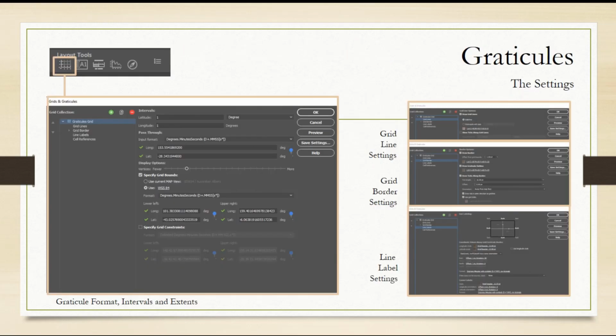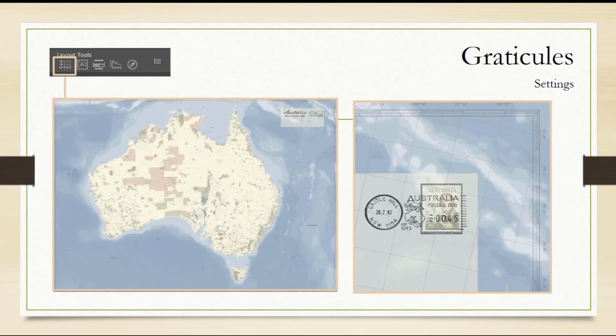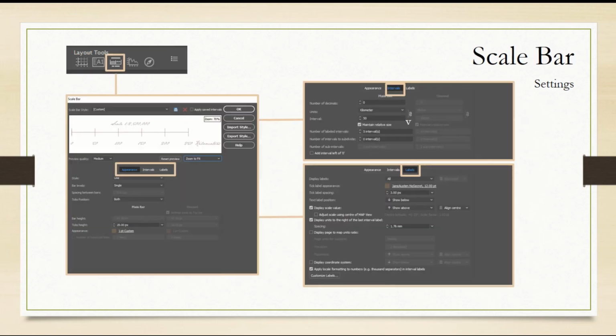The graticule is fairly easy to set up with settings that will help me integrate this reference framework into my map design. I use measurement units and labels that are easy to translate and intervals that make sense in relation to the scale of my map. Here is a view of my map with the graticule applied. The color is subtle, but when you zoom in 100%, you can easily see the grid lines and labels.